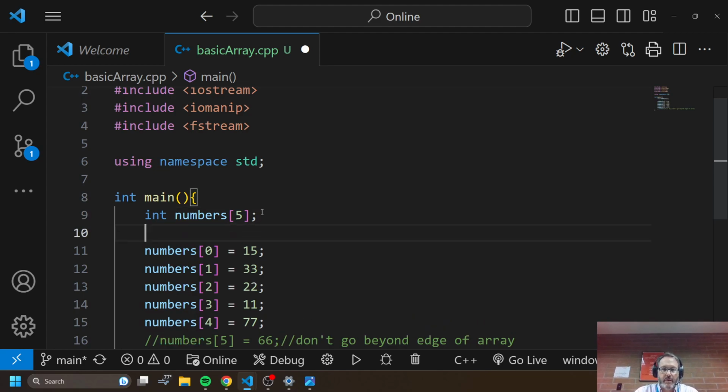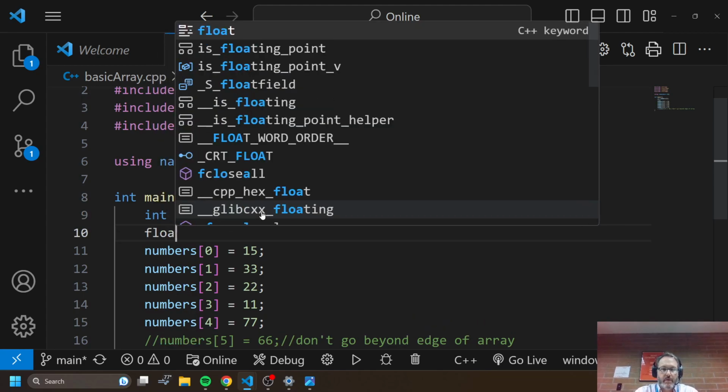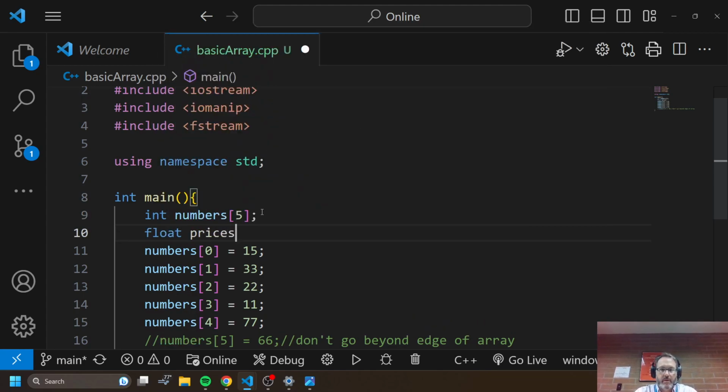Another way is like this. Got a comma here.